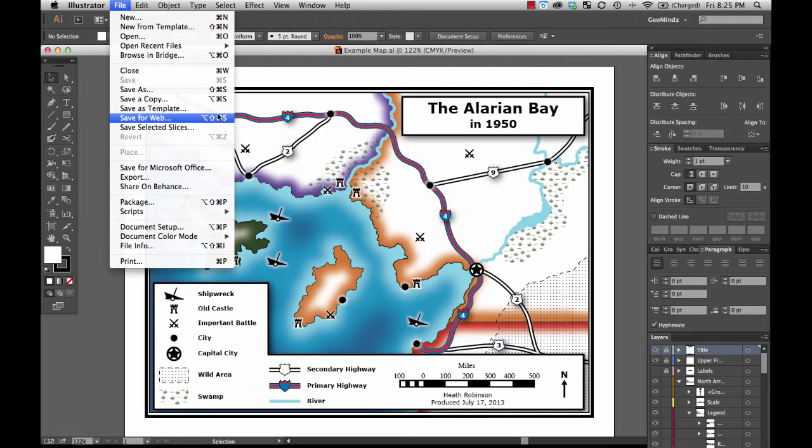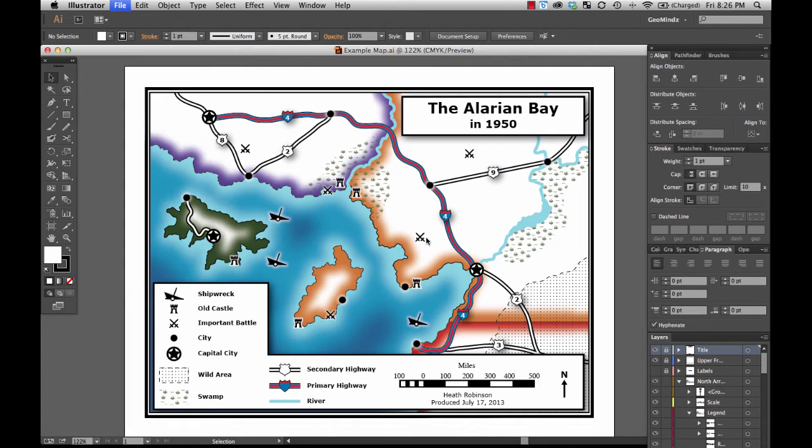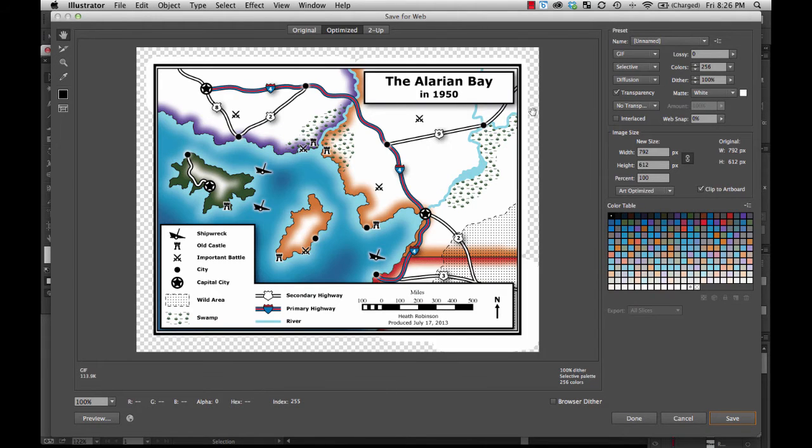There's this very specific size that they want the map as an image when it's finally complete, to include on a website or whatever. So that's what this Save for Web is for, or Save for Web and Devices on other versions of Illustrator. Here are all of the options here. There are a lot of them.